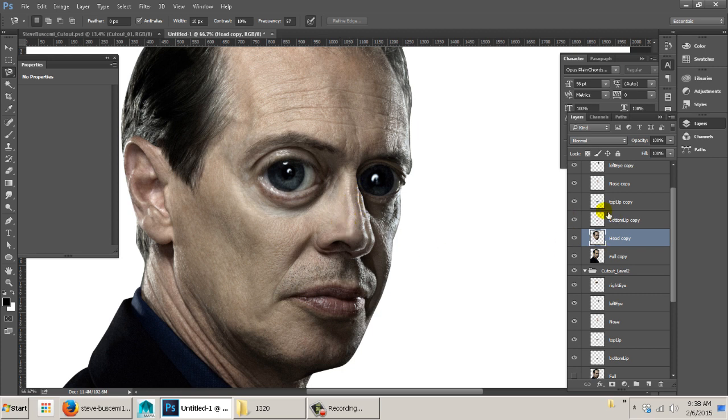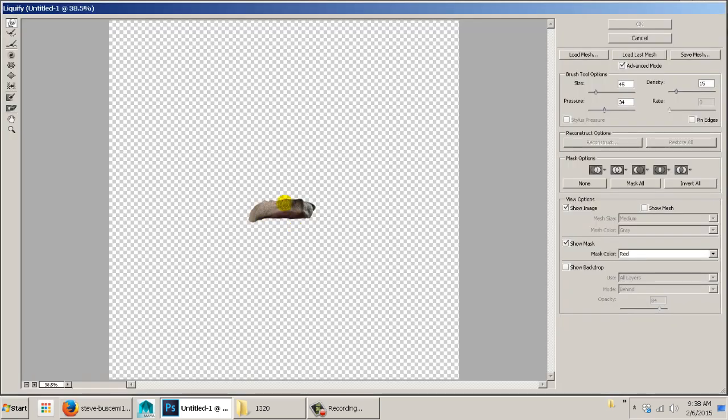All right, so let's go down to the top lip and again liquefy. And I'm going to, this is a slight one, just shrink it a little bit. Okay, if that's too strong, I come over here to the density and just start to lower the density, or even lower the rate.